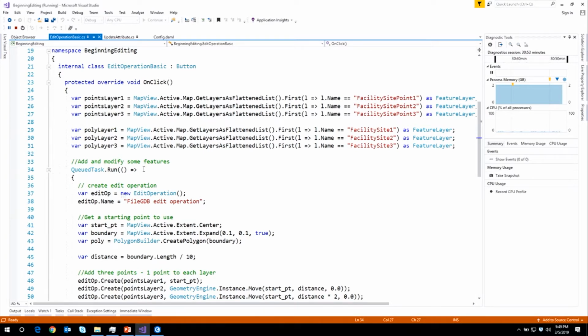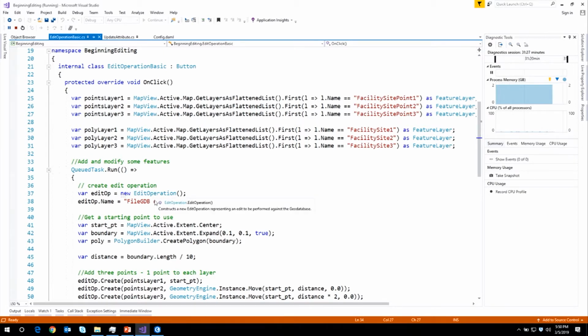And the best pattern to use in all the samples and all the snippets that you might see is that we shove as much work as we can onto this background thread. The theory being that we want to keep the UI thread as responsive and open as we can, so people can do stuff in the map while all your work is happening in the background. So it's a good practice to do that. The other reason why you do that is because a lot of methods are actually dependent on running in the background. They physically won't run on a UI thread, and you actually get a thread exception if you try that.